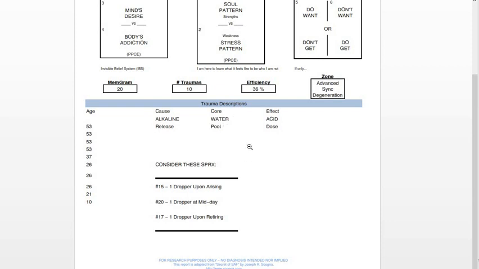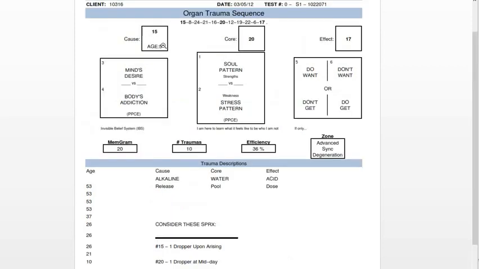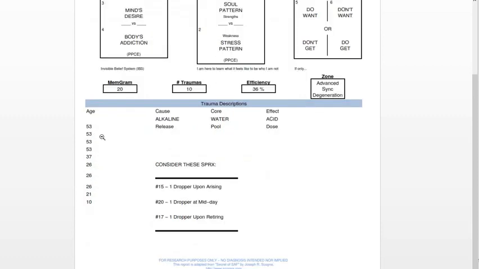All right, so now you know that it's your soul pattern versus your stress pattern. You know your past cause. You know the age of your past cause. You'll find that right here. And you know the trauma ages. They're right there for you, or wherever yours are. You know the present effect of your past cause. You know how many traumas right there, or you can count up the ages. This person has 1, 2, 3, 4. This person has a quadruple whammy, and there's a double whammy, triple, quadruple, or quintuple, which would be really something else.